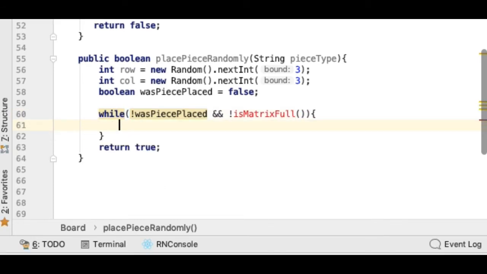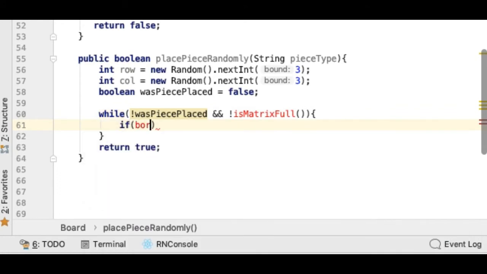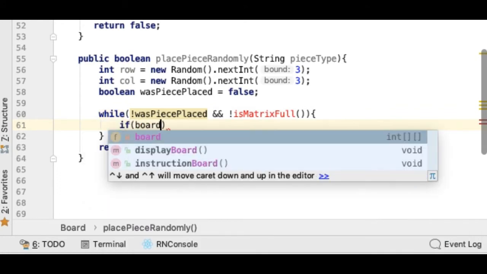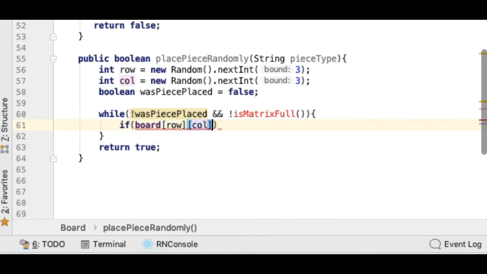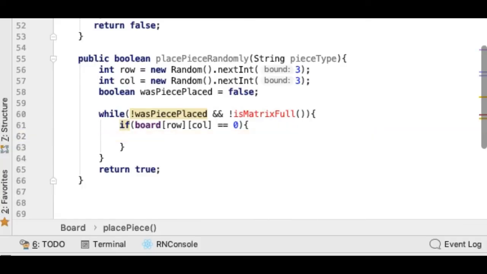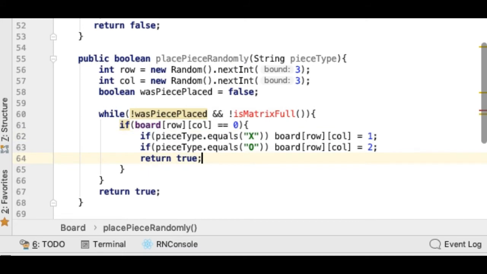Okay, so now in each iteration, we will say if the cell is empty, then update our matrix. To update the matrix means that we will assign number 1 if we were playing an X, and we will assign number 2 if we were playing a circle.